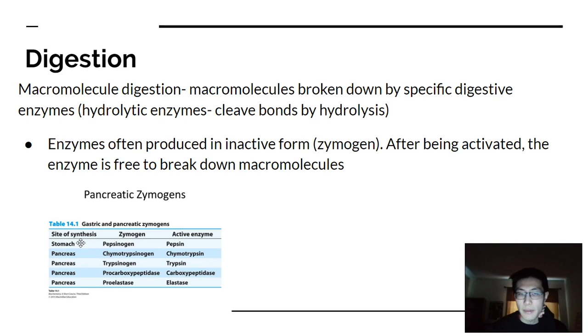But after they are activated by certain environmental factors and internal factors, the enzyme is then free to break down macromolecules. So in the stomach, for instance, we have this zymogen, which is pepsinogen, and the pepsinogen is the inactive form. But when we eat food and then suddenly there's a release of hydrochloric acid in our stomach, that is actually going to cause the pepsinogen to cleave into pepsin, and pepsin is the active form, and that can start slicing apart protein peptide bonds. So zymogen forms, inactive forms, can be activated into active forms, but enzymes in general for digestion are maintained in these inactive forms to basically prevent the body from accidentally breaking down things they're not supposed to.